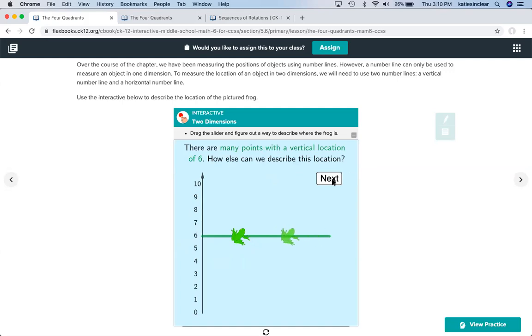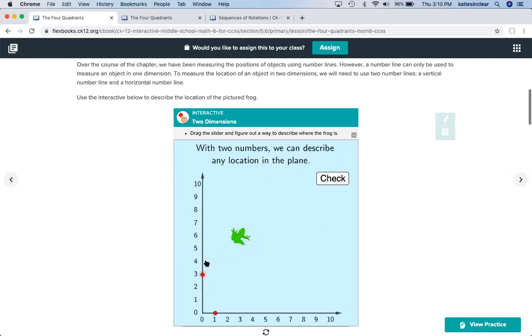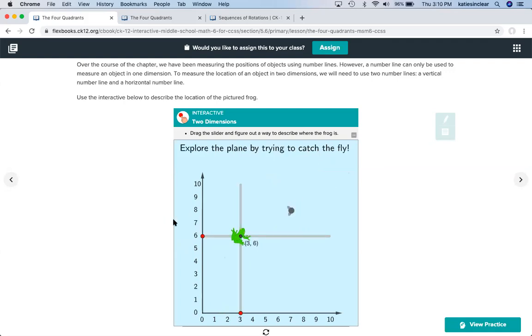And how do we describe both the vertical and the horizontal? With the first quadrant of the coordinate plane. So there we go, I got that correct. And now I'm going to try to catch a fly. Let me see, I'm going to do this incorrectly again. So I got one coordinate correct and the other is going to be incorrect because it's not on the fly. This frog's going to jump. Oh, and there's that productive failure. You could see that the red line exhibited there. And so here we go. I'm going to jump again.